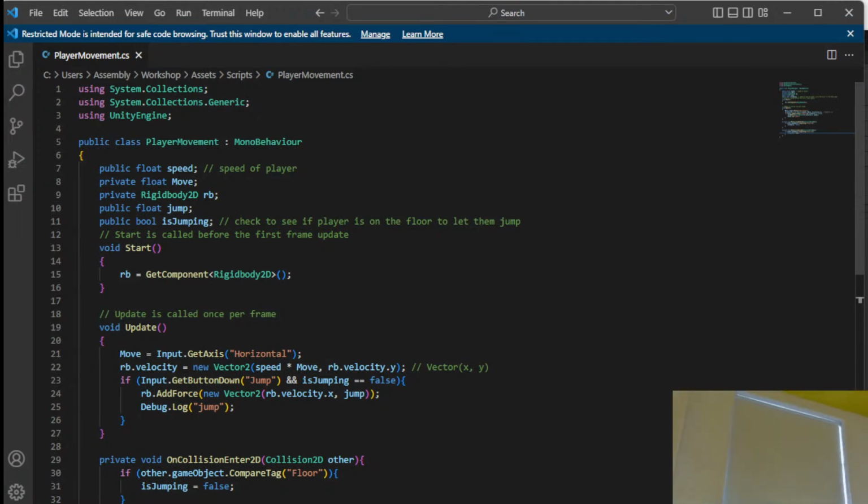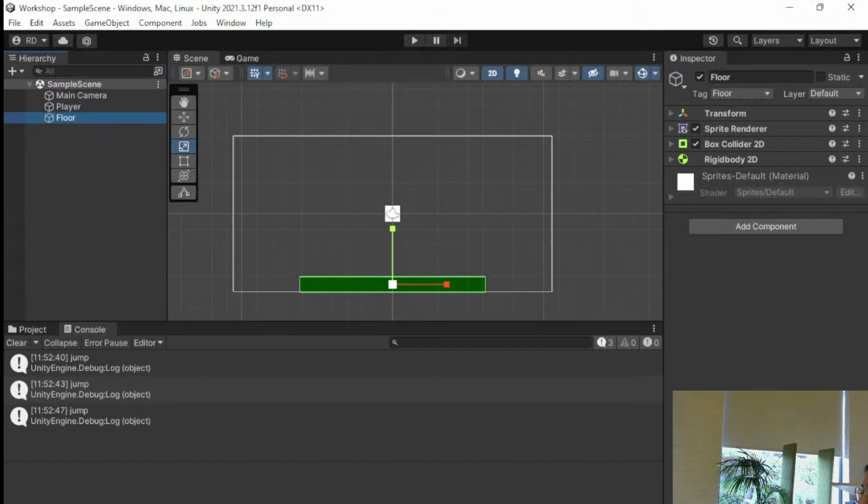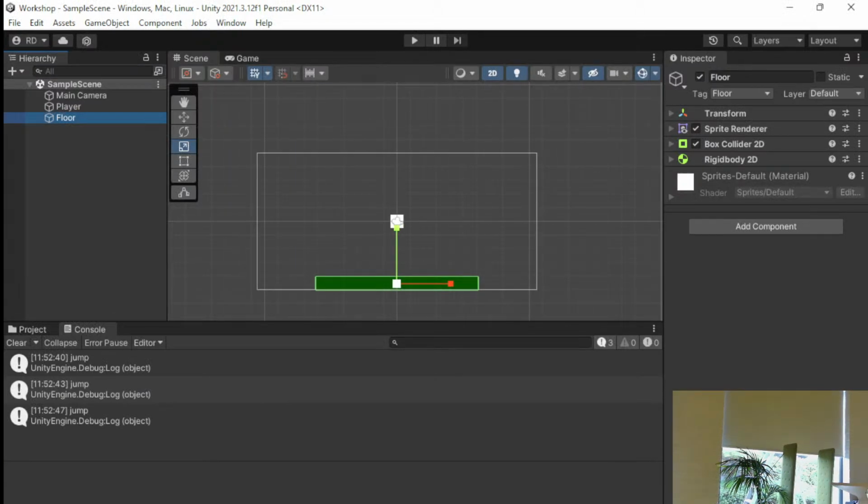Okay, everything has been debugged. We're all good. Let's go back to our code. Okay, now what we want to do is we want to extend our level, right? We want more panels, so let's copy paste this multiple times. Click on your floor and just copy paste it a few times.